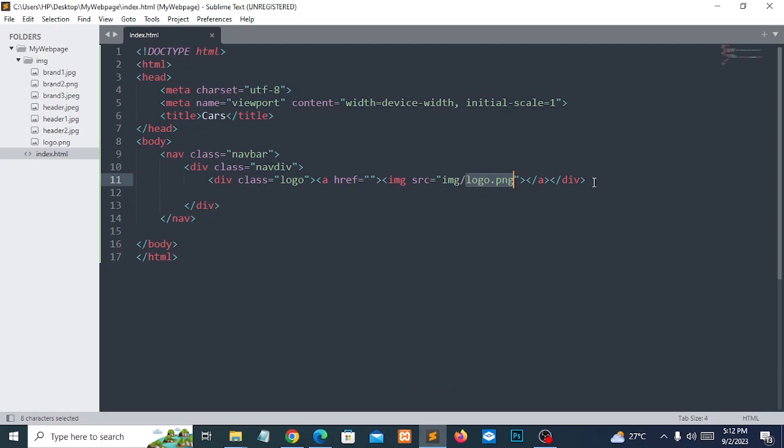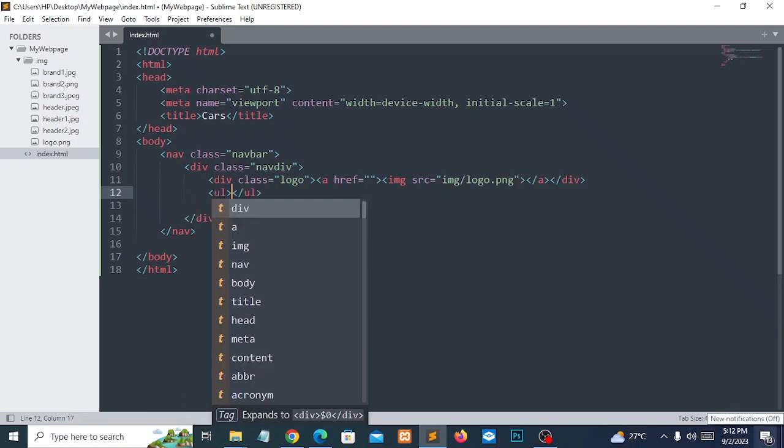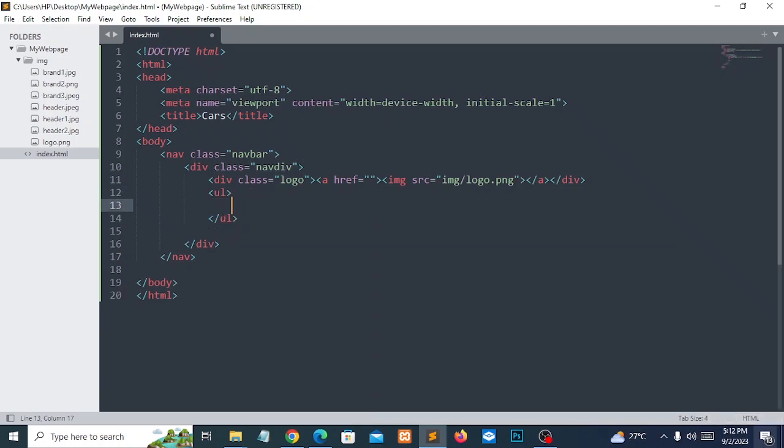Now we want to display some links. Every website has links, right? We have profile, home, contact us, those types of things. They are made using what we call lists. Okay. In my previous video, I talked about that extensively, so please watch that previous video. To make a list, we use the UL tag. It means unordered list. Now inside the unordered list, we're going to have some list items. All right. So here we're going to have home, and we can duplicate this by doing Control Shift D.